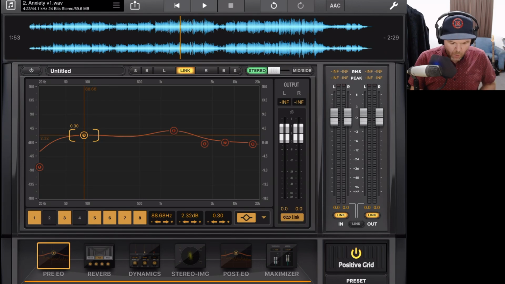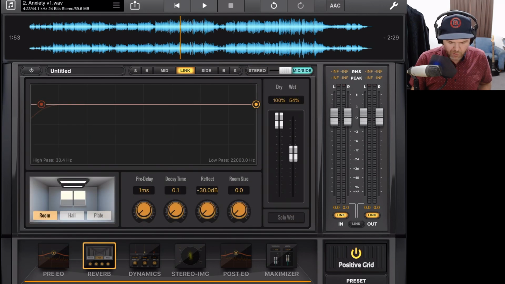We have some different controls here, which we will cover in detail in our EQ episode. And then we have our output out here. And this is an important thing to understand because as we make changes in each of these modules, we may need to adjust the output volume to make sure that we are not clipping our signal. And we have metering here to show us if we're clipping or not.